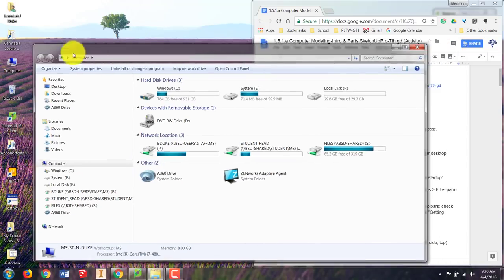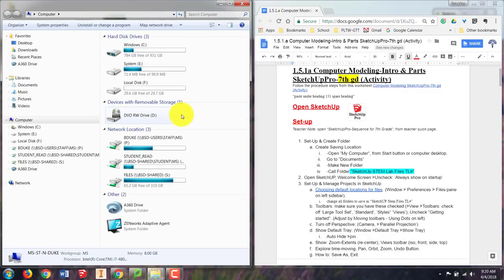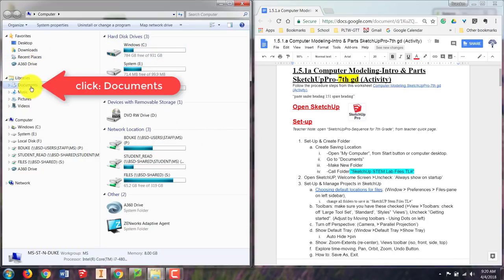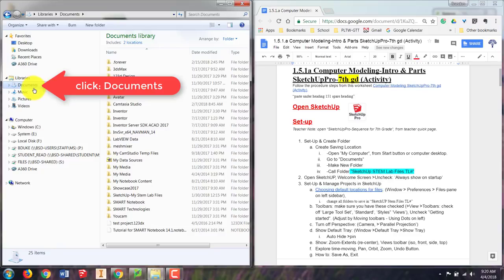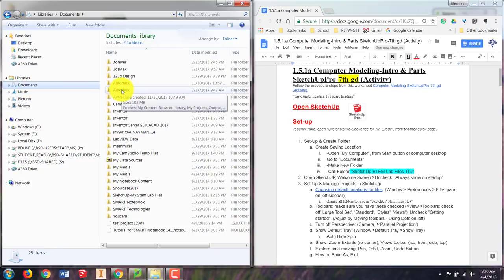I'm going to slide this over to my half screen so you can see our directions on the right. Also, you're going to want to keep your screens half and half whenever we open our software so we can continue going through our directions over here. Over here, you're going to want to find Documents. That will save all of our files onto the C drive of this computer that you are sitting at.